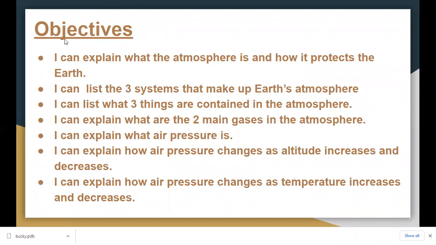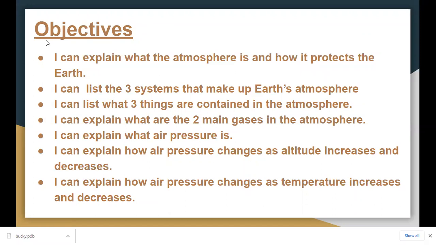So the objectives are going to be your questions at the end of this video, and I would strongly encourage you to write down the answers as you go so that you have them as you're watching the video. You can pause the video at any time, which also brings to mind the idea that this is a longer video. So if you would like to watch half of it now, take a break and then watch the other half, you can do that. That's a good way to watch the video. So here are the objectives.